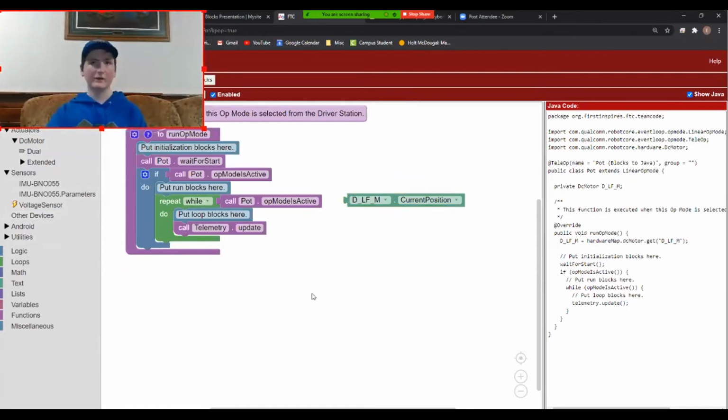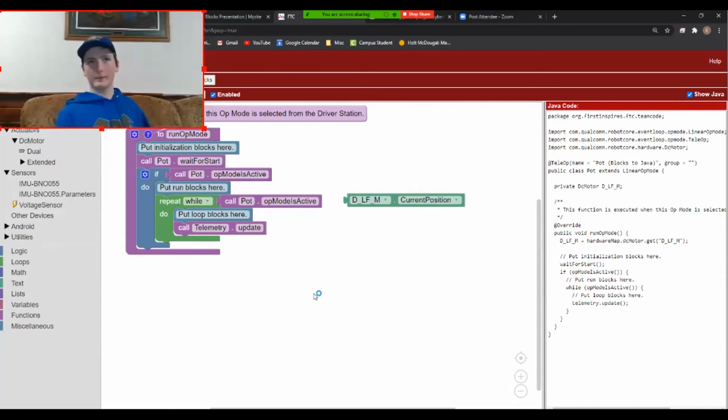So any last questions? Oh, we got one here. Do you use Java? If so, can you give me some information on that? So yeah, we do use Java now. We started learning it this summer. With Java, you can do a lot more. FTC Blocks is a really good software for beginner teams, but with Java, you can program a lot more. You can do a lot more tools with it. FTC Blocks is a lot simpler, but Java does allow you to do more.